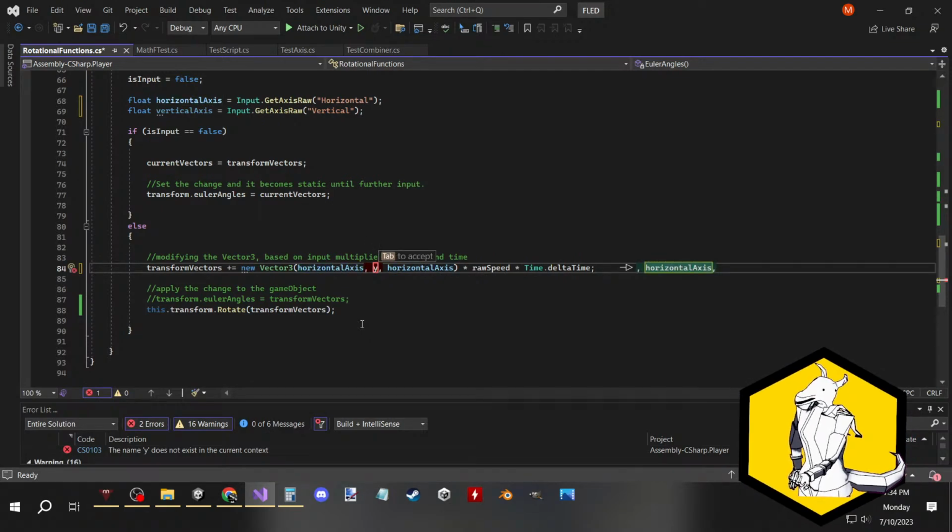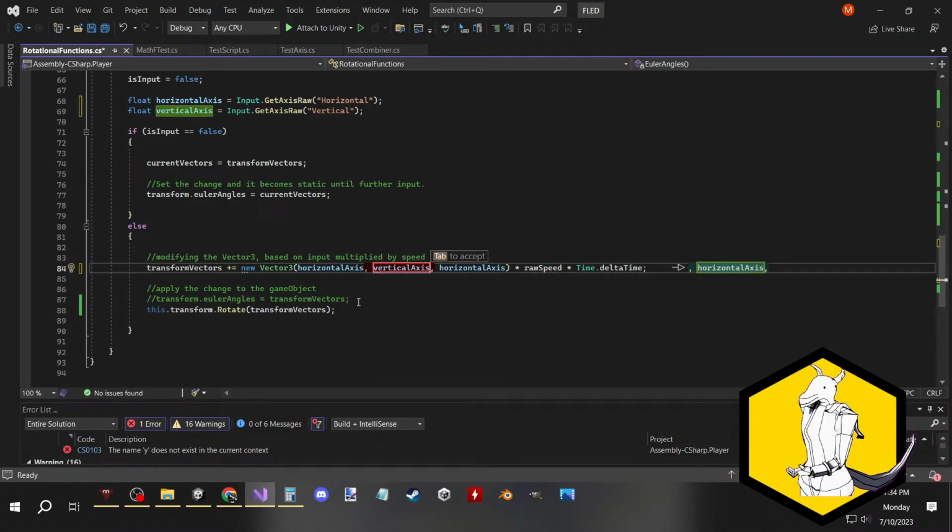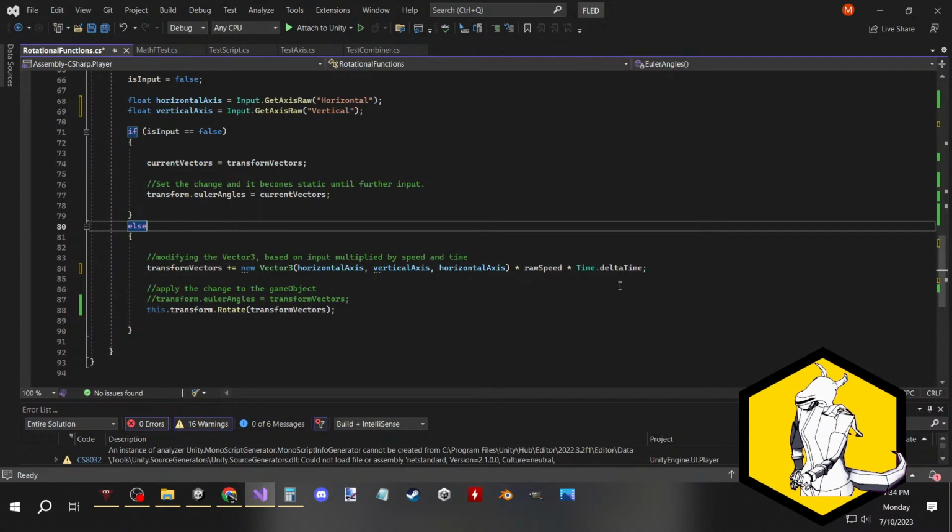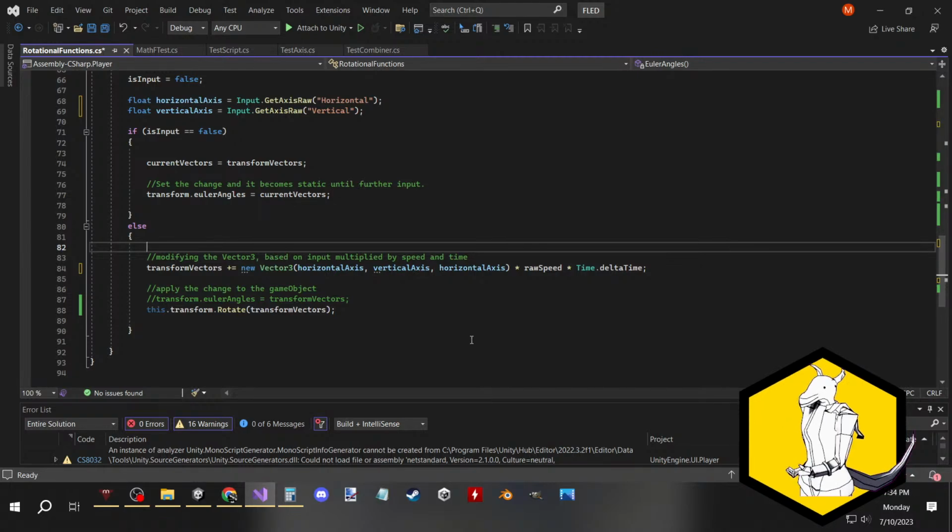I'm pretty sure with vectors you have to invert it, but this is for rotation, so maybe not. This will be the vertical axis. I might just use a variable. I can use a var, and then the var changes to the correct data type needed based on a bool or something.